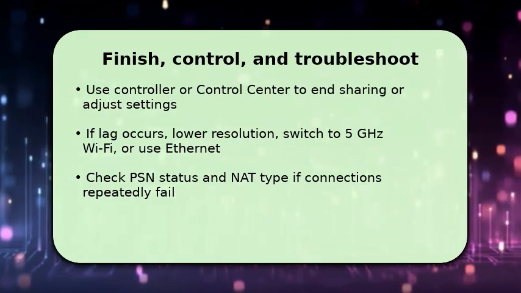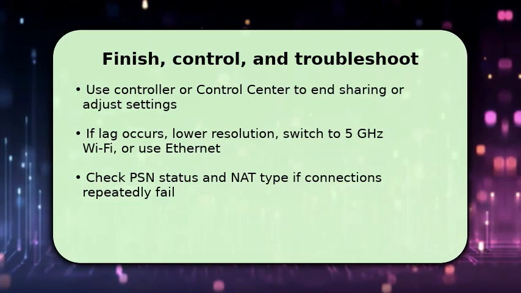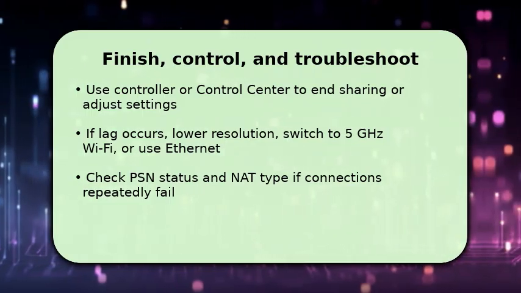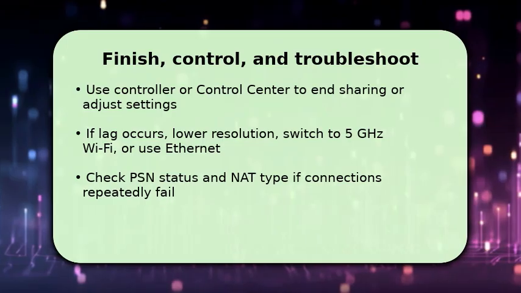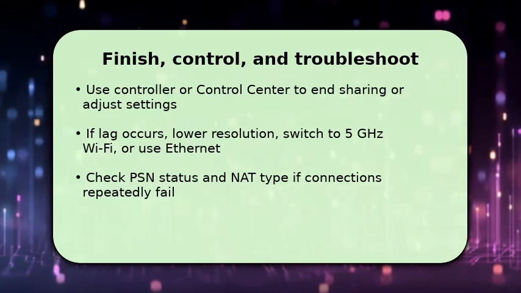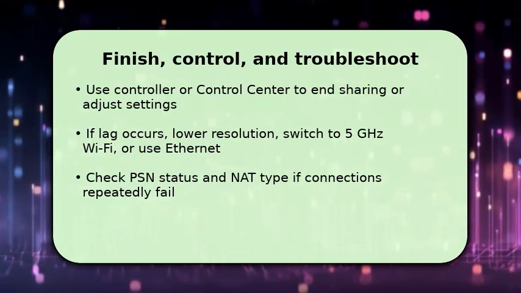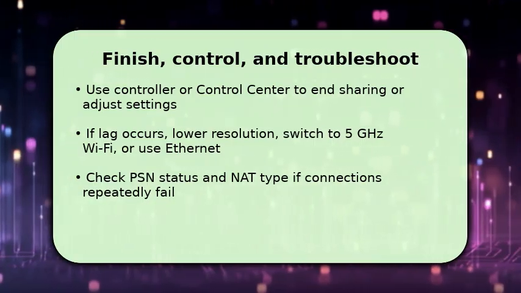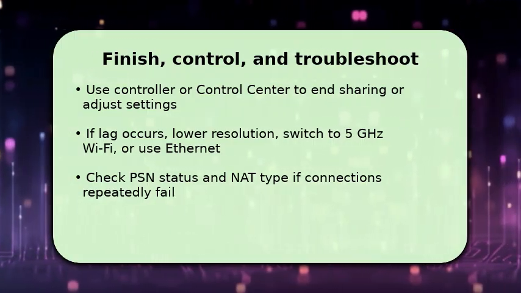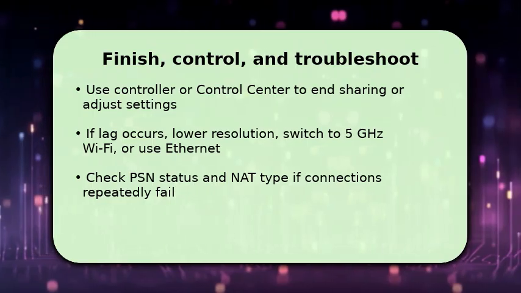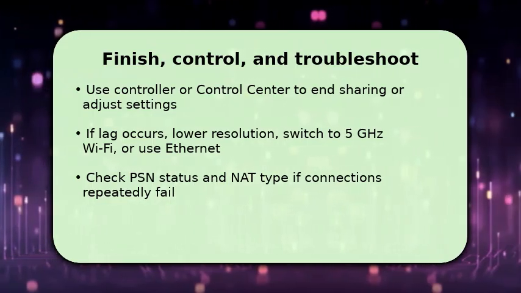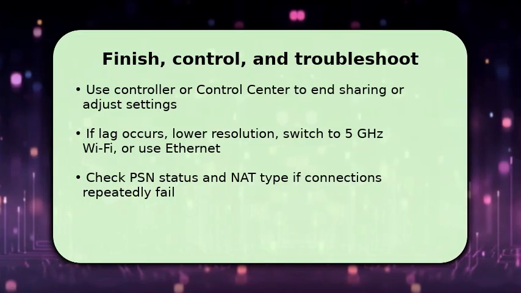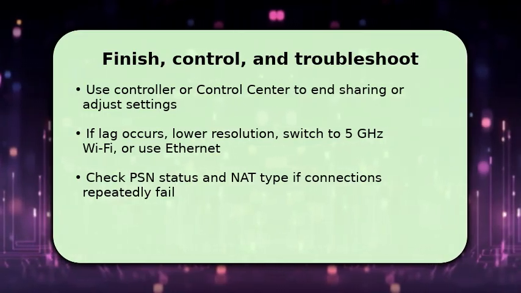You control the share from the Create menu or Control Center. If you need to stop, hit Stop Sharing or end the Remote Play session. If problems appear, reduce resolution or frame rate, switch to a 5 GHz Wi-Fi band or wired Ethernet, and make sure NAT type and PSN status are okay. One key troubleshooting tip: reboot your router and console to clear temporary network issues before deeper changes.